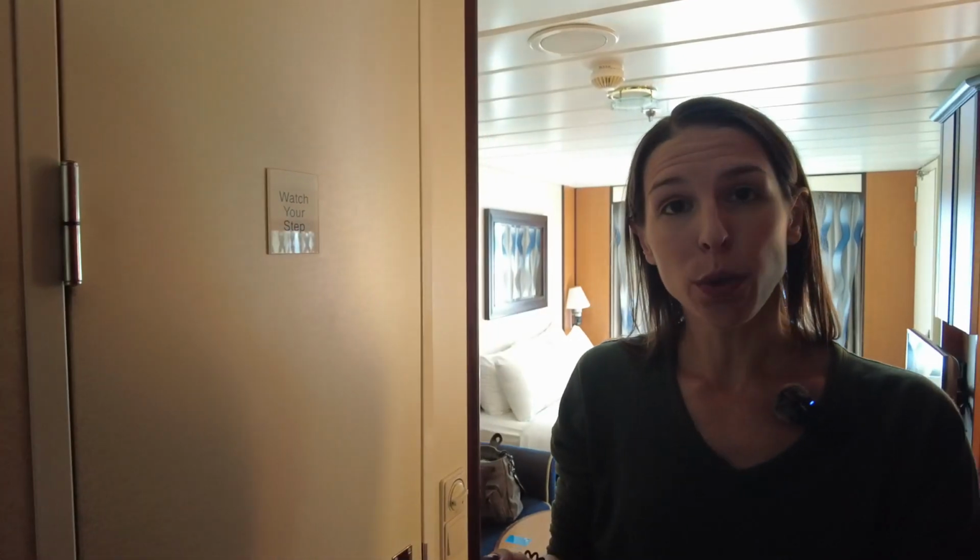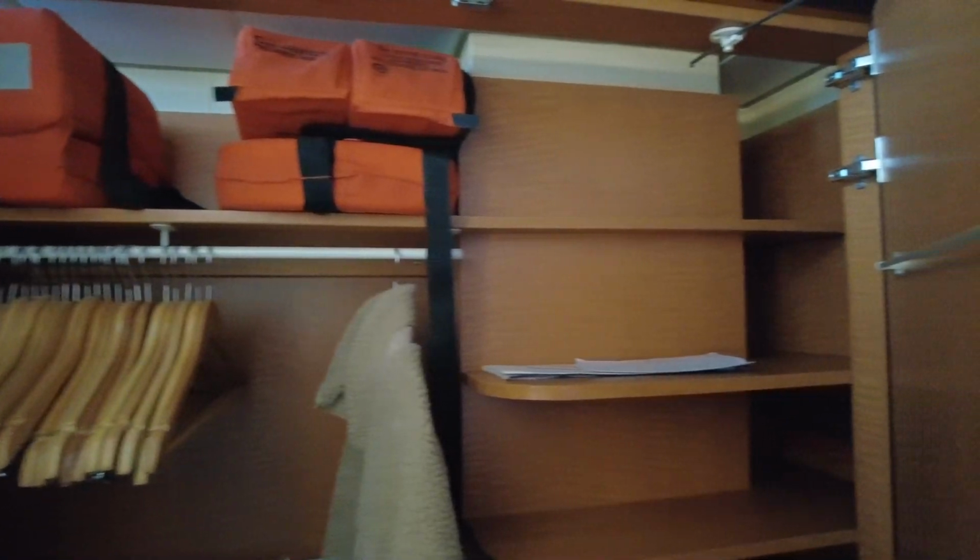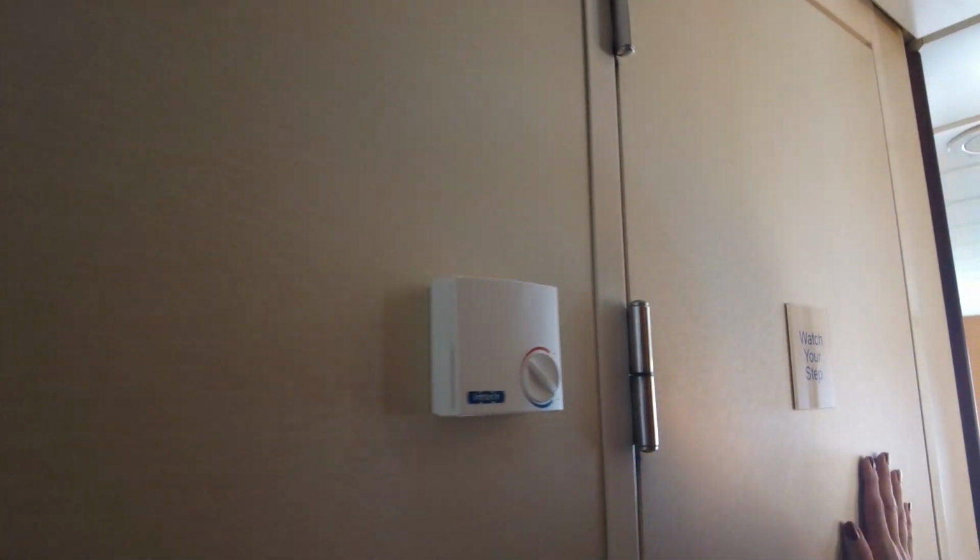But when you walk into the room, the first thing you're going to come to is the closet on your right-hand side. It has a lot of shelves and a lot of hangers. It's a good size, with room on the floor for things. Excited for our luggage to come in and for us to be able to put it away, because that's one of our favorite things to do. On the other side, you're gonna find a couple of hooks. Always good, can hang up your jacket right when you come in. It is a little bit tight in this entryway, so definitely a one-person sort of situation.